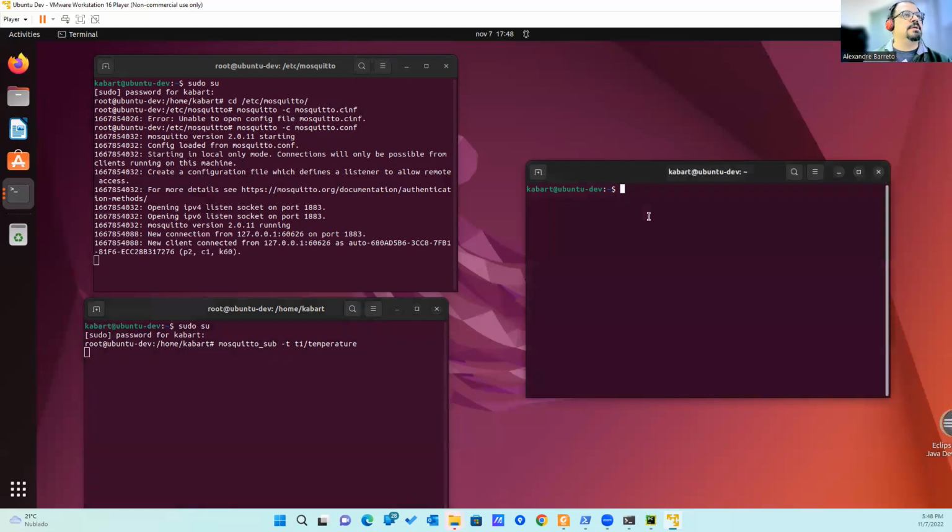Okay, I connect, and here you do the same thing. sudo su, the password. Here it is mosquitto_pub. The -m means the message, message one, and the topic is T1 temperature, the channel.